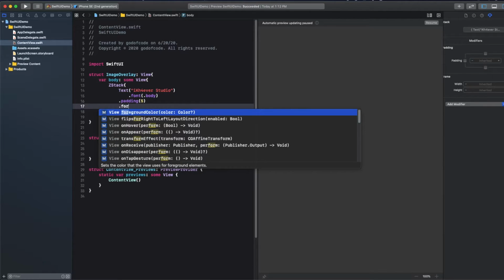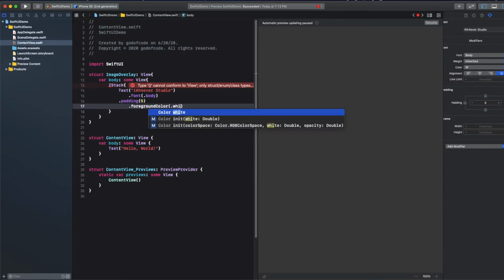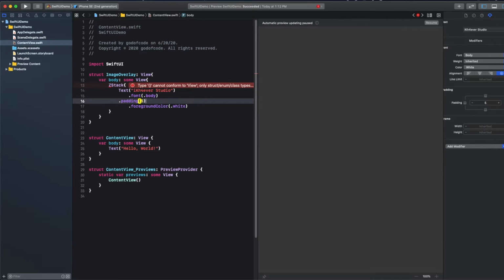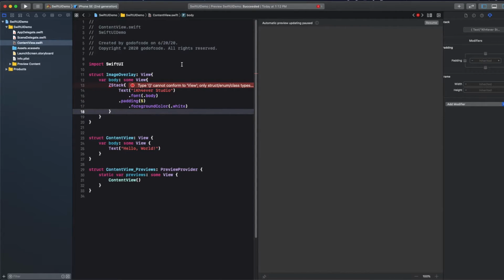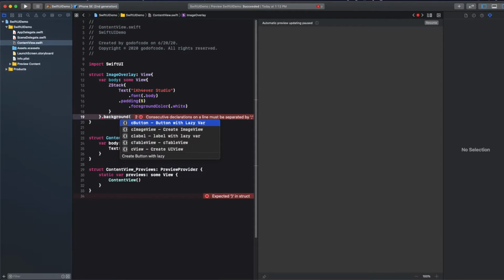And the next thing is color. For the foreground color, I'm using white for the tag because I need to view the tag clearly. Another thing is the background color, which I can set by using the background keyword.